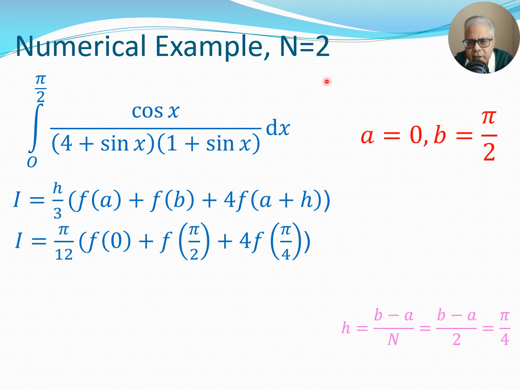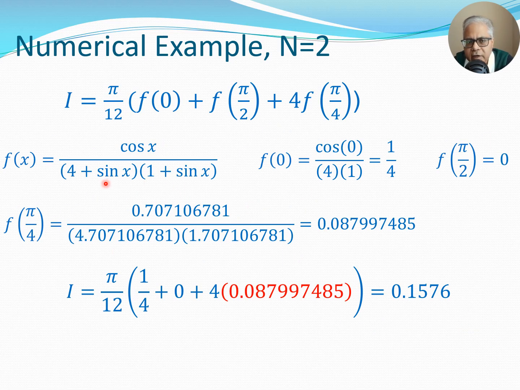First, let's try it out with n is 2, the Simpson's rule. And so we do that. Again, we know a is 0, b is pi by 2 in this case, and I can use the expression I derived before for the Simpson's 1/3 rule, and I simply substitute f0, f pi by 2, and f here a plus h, and I will get the value. So again, remember that a plus h could be written in this form here. So remember that h comes out to be pi by 4 because b is pi by 2, a is 0, and n is 2 here. So I have all these values now. Let us calculate it in the next slide.